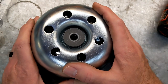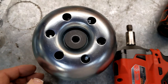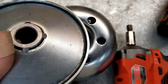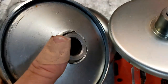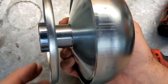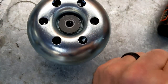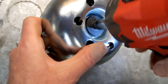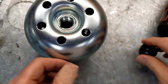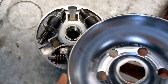So I bought this one, and let's go ahead and take it apart right here. Unlike the 30 series, which just comes apart in your hands, you have to assemble it onto the crankshaft. This one is one complete unit. So we're just gonna take it apart, make sure to turn the drill the right direction. All right. If you don't have an impact wrench, this thing can be kind of hard to get apart. This shell just comes off.